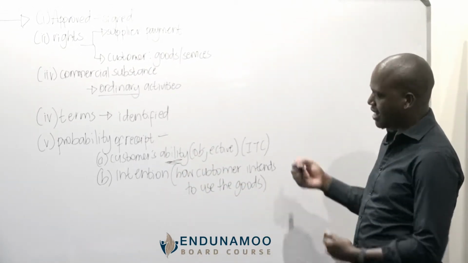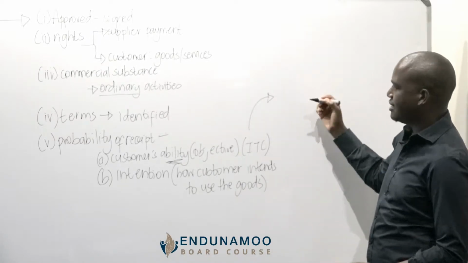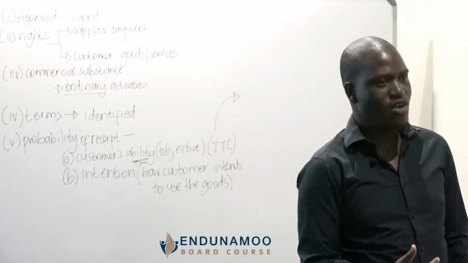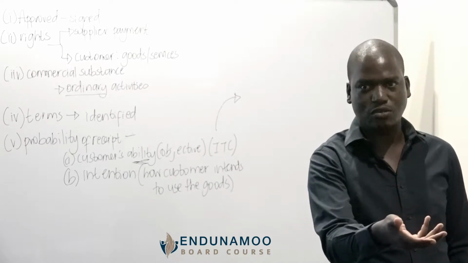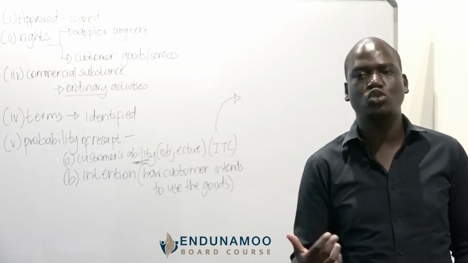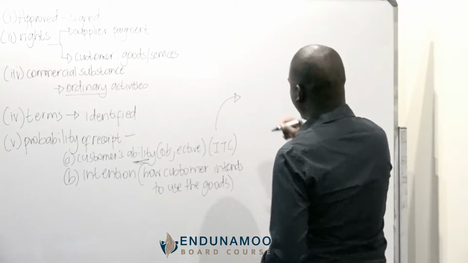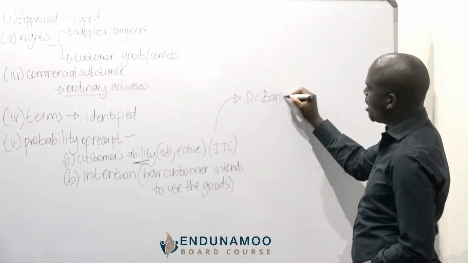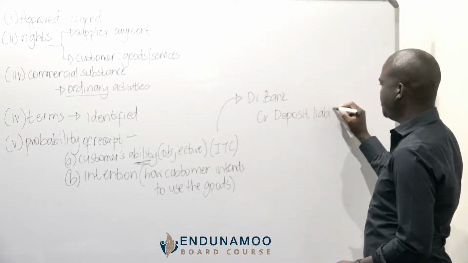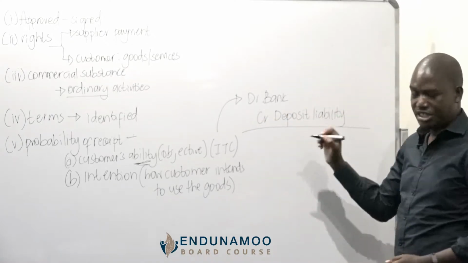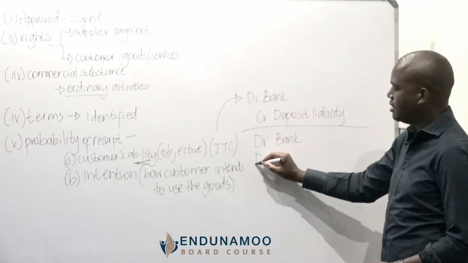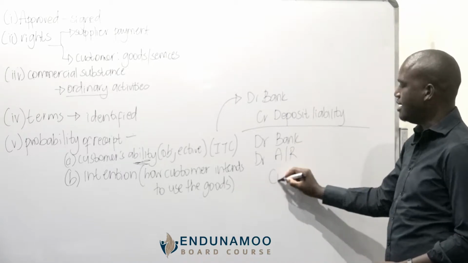So if the customer decides to make a deposit, what they are saying is that traditionally when you enter into a contract and someone promises to pay later, you have to recognize the entire revenue and the contra account will be accounts receivable. But they're saying that if these conditions are not met, you cannot do that. You have to recognize bank, and any payment that he has made, you recognize it as a deposit liability. Is that clear? But if these conditions are met, you will then say debit bank, debit accounts receivable, credit revenue.